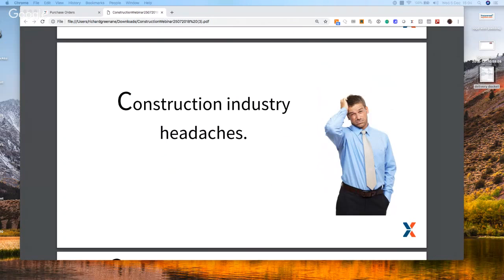Answer number two that I've received is the site is muddy and the docket gets stuck to the bottom of a muddy boot and disappears off somewhere. Number 3, the lunch order is written on the back of it and a boy is sent out to collect the lunch. So all the sandwiches get written on the back and out it goes. Number 4, the docket's screwed up in a glove box of the truck or thrown in the back of the truck with all the other detritus.